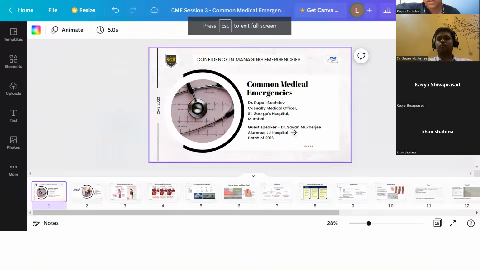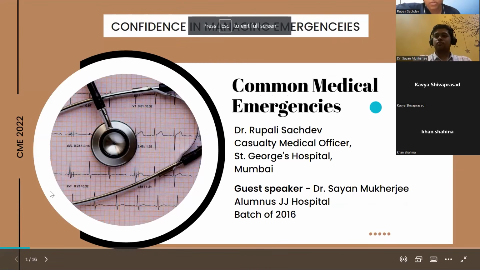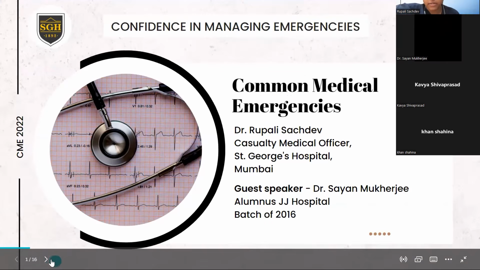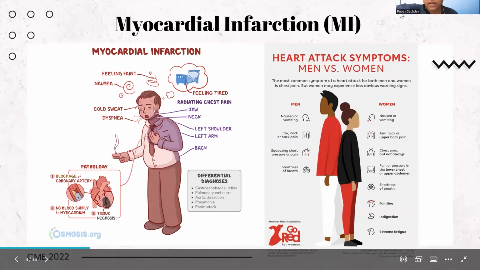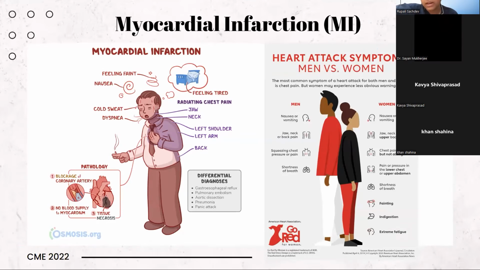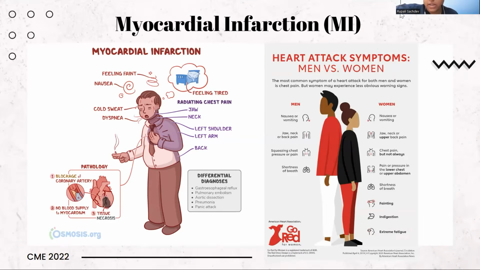So Shan covered almost everything that we needed to know. Just one thing that is left out that I will be covering is MI. When Shan covered stroke, he covered ischemic stroke. So that is a plumbing issue in your brain's vessel. Okay, garbage is stuck inside the vessel. Now an MI is a plumbing issue in your heart's vessels. So you understand that an ischemia or an infarction is essentially the same logic: the heart's musculature is not getting blood, not getting oxygen, so it's getting ischemic.